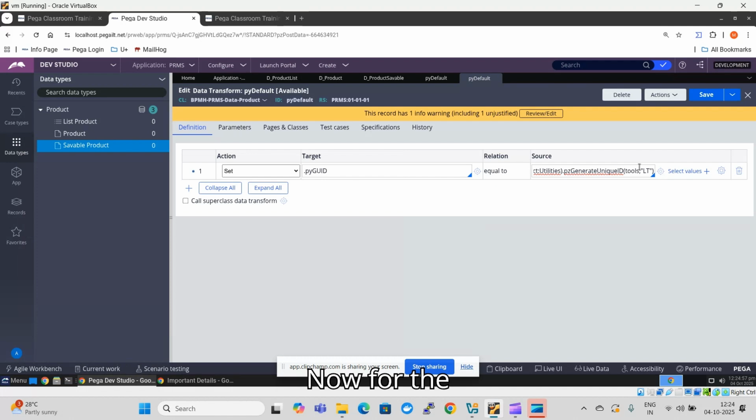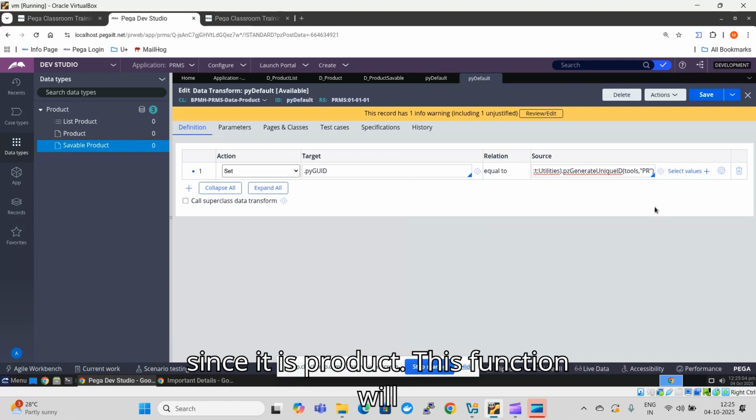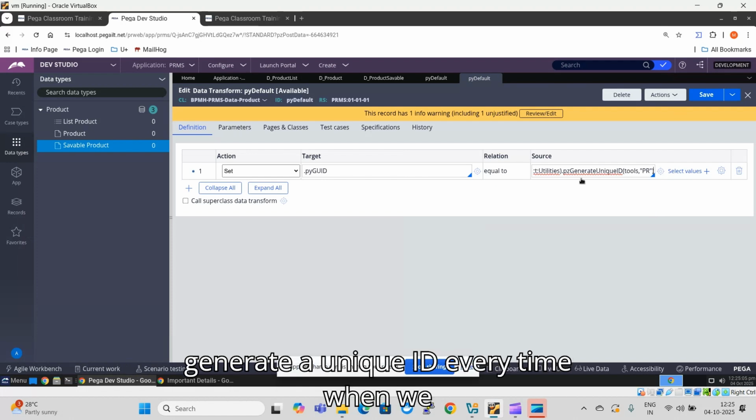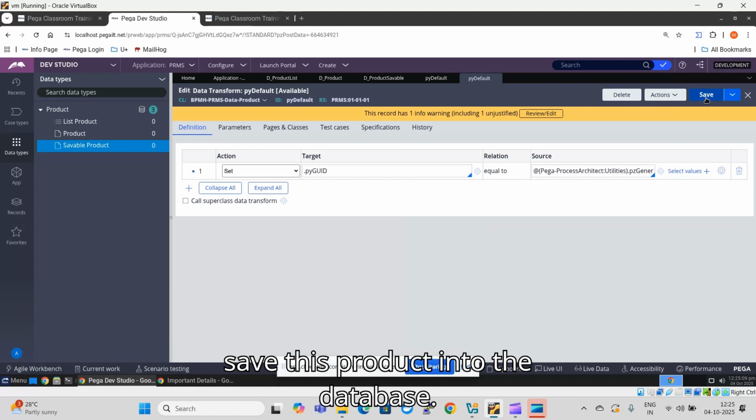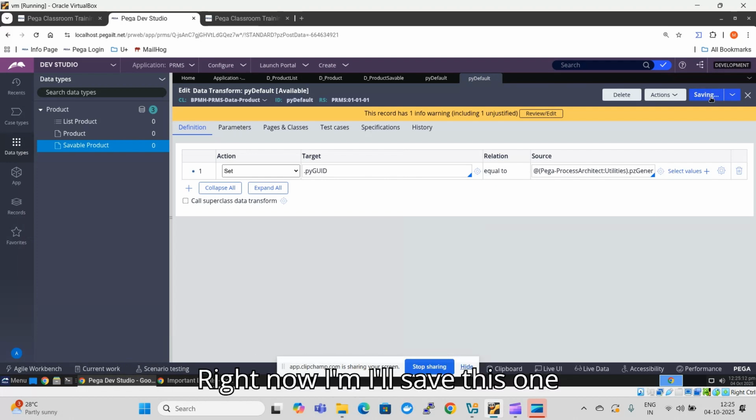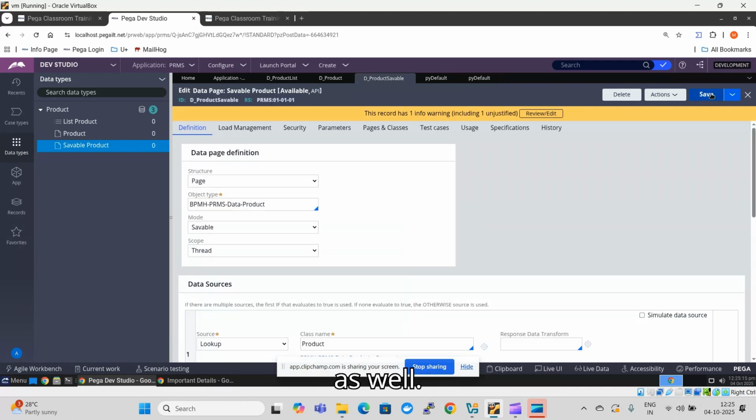For the prefix, I'll just use PR since it is product. This function will generate a unique ID every time we save this product into the database. Right now, I'll save this one as well.